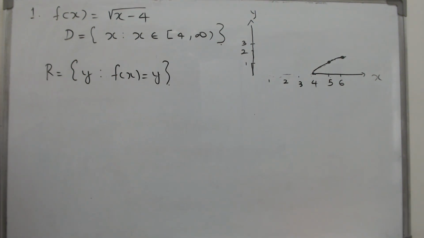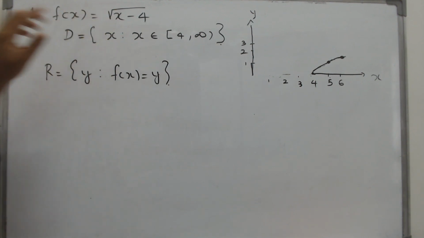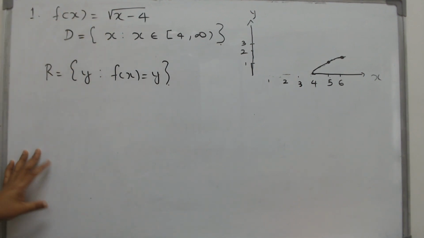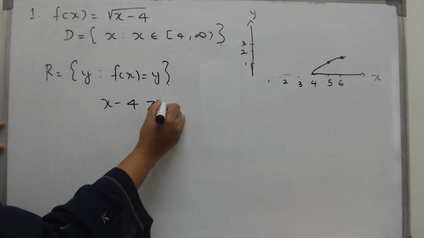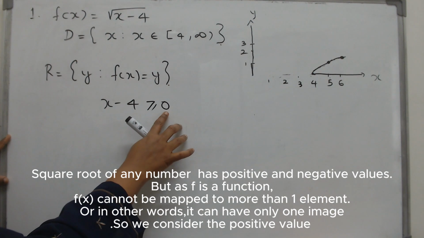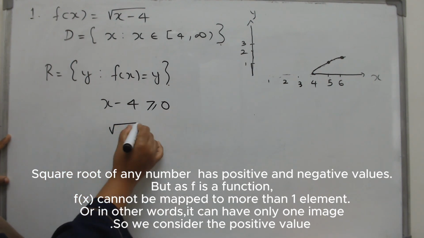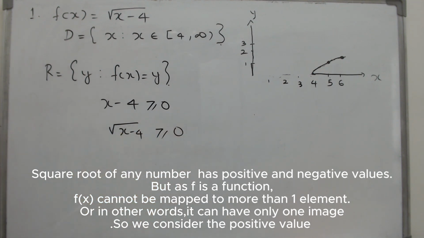Now every time we have a function, we cannot keep on drawing the graph, right? So we will just use the domain restriction. We will use a restriction for the domain and try to find the corresponding range. What is the restriction for the domain? Your radical has to be always greater than or equal to 0. If a number is greater than or equal to 0, then what do we know? Its square root will also be greater than or equal to 0.